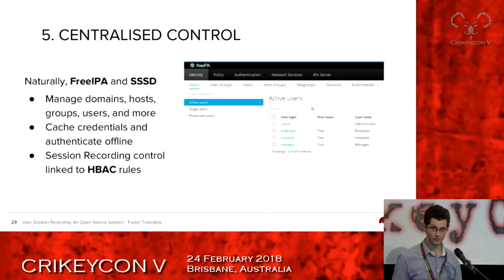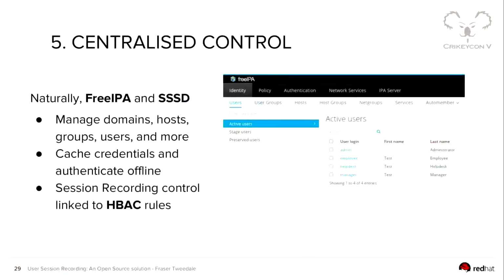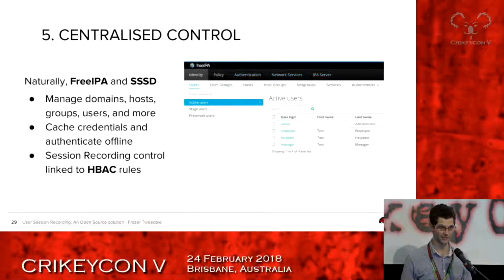For centralized control, that's the fifth and final aspect to what we need of a holistic session recording solution. Naturally, we're going to be using FreeIPA and SSSD. So FreeIPA is an identity management system. It's a program I work on quite a lot, but mainly on certificate management features. SSSD is the client component. So you can sort of think of FreeIPA as like Active Directory, but for Linux and Unix systems. And SSSD is the domain client on a client system.